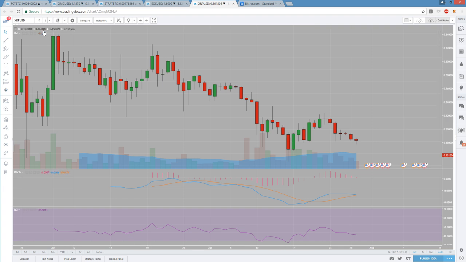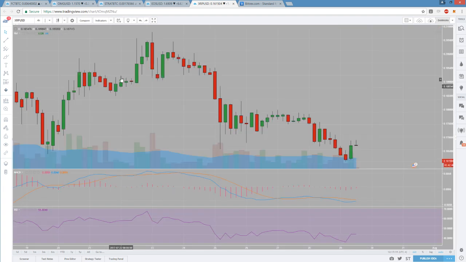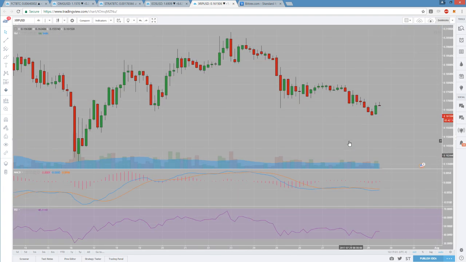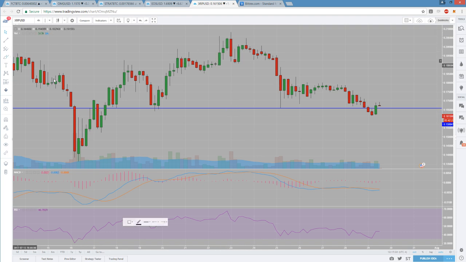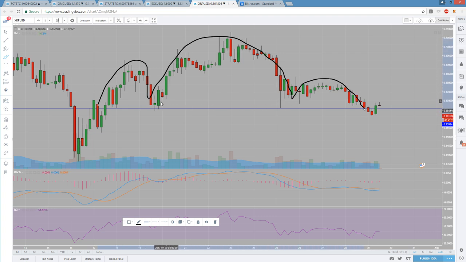Looking at the 4-hour time frame for a little bit more detail, we can see that we're just trying to start a bounce here. Key break of support occurred, and so far this is the weakest chart that we've looked at. And this was a bearish reversal head and shoulders. We'll have to see if it gets followed through to the downside, but you can just see visually the shoulder, the head, the right shoulder. This is our neckline of support where I just drew that line. And as soon as we broke that level of 16, that was a bear break.